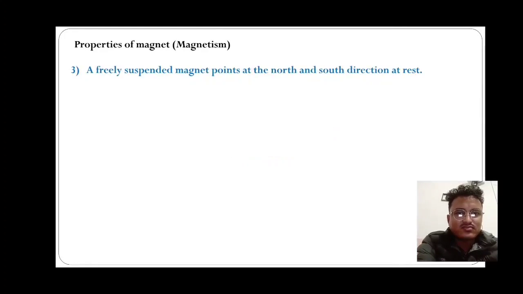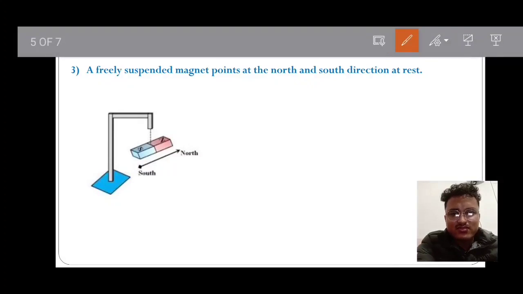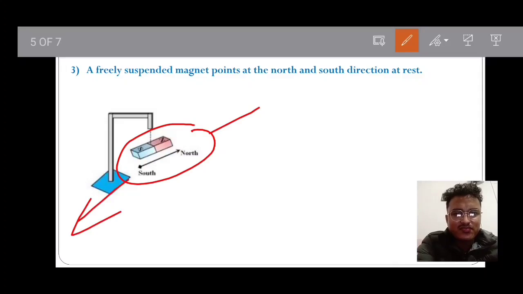Let's see the other property. A freely suspended magnet points in the north and south direction at rest. If we tie up a magnet at the exact center and suspend it freely, when the magnet comes to rest, it will always point towards the north and south direction. That's why we call them north and south poles for the magnets.